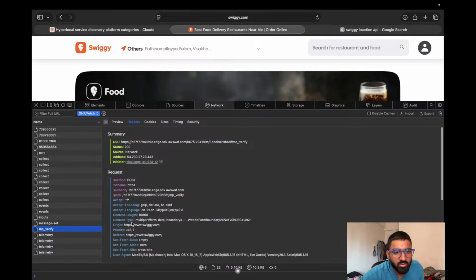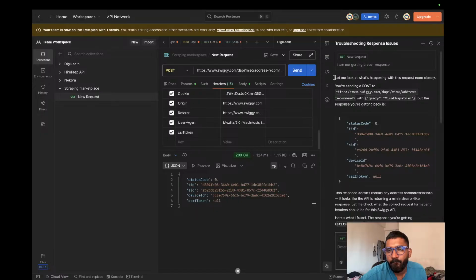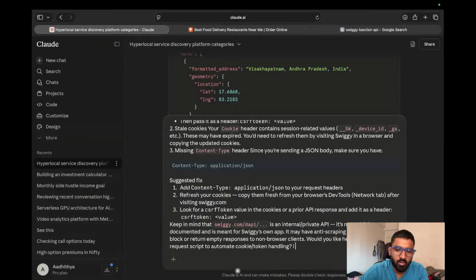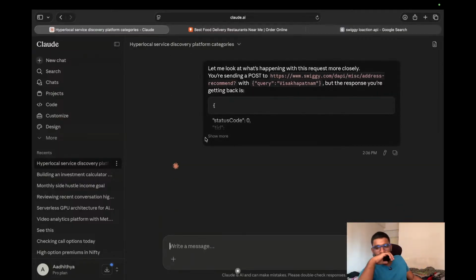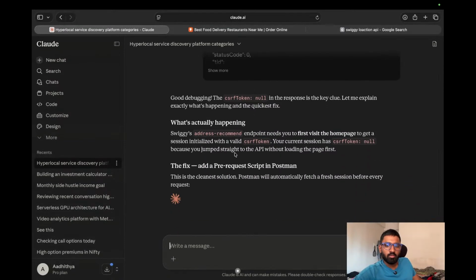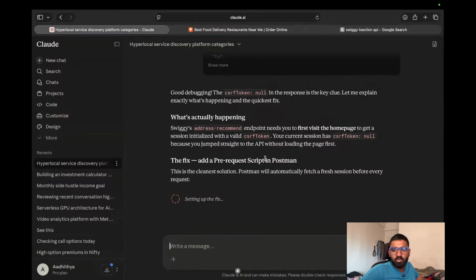I found the CF token somewhere. I don't know where it went. Okay. The cleaner adds a pre-request script in Postman.